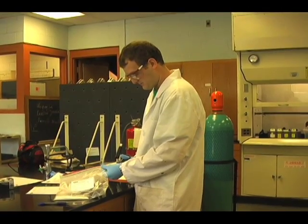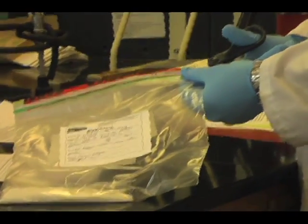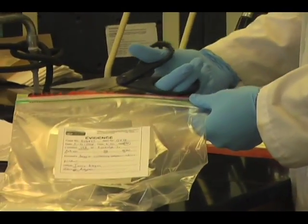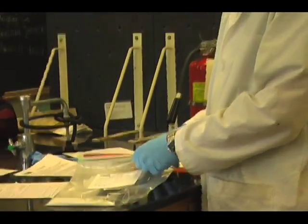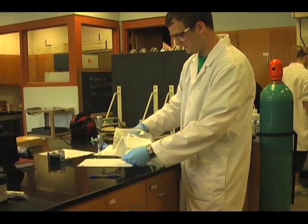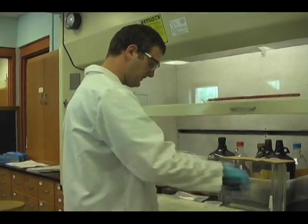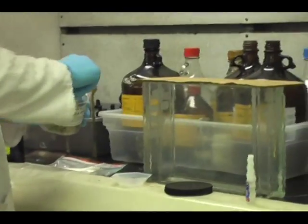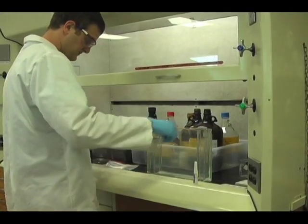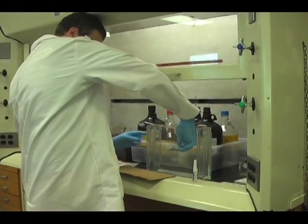It looks like a plastic baggie submitted as evidence for fingerprint analysis that was seized from a drug raid. It was submitted by the investigating officer, Terry Burton. I'm going to perform the cyanoacrylate fingerprint method for visualizing the fingerprints in the fume hood. For the cyanoacrylate method, some of the cyanoacrylate accelerator is placed in a plastic laying boat and is placed in the bottom of the fingerprint chamber.